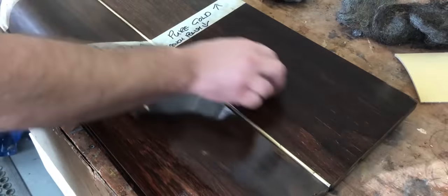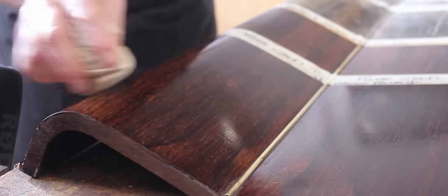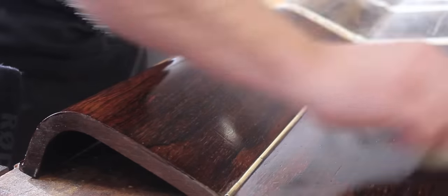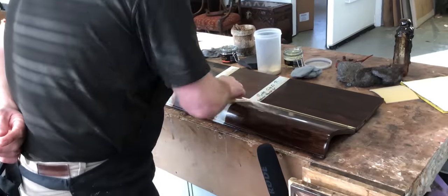I've got my hand behind my back. The reason for doing that is so your hand doesn't go anywhere else and go onto the surface of the wood. If you're doing a larger piece, your hand might go down, but if you put it behind your back, you get a much better balance when you're French polishing.